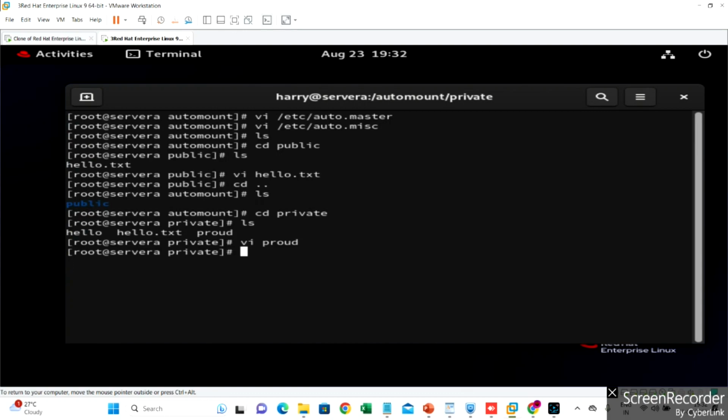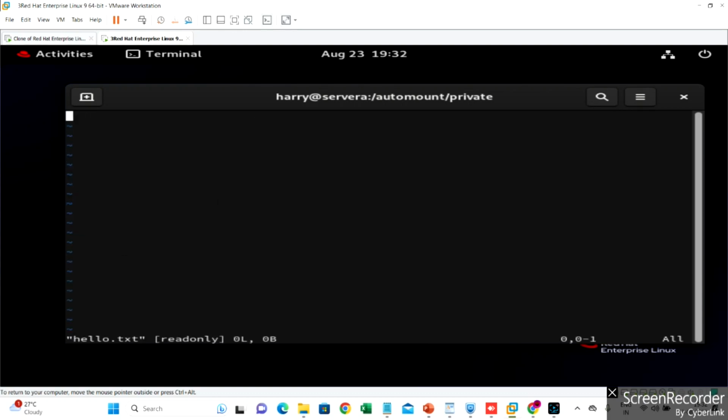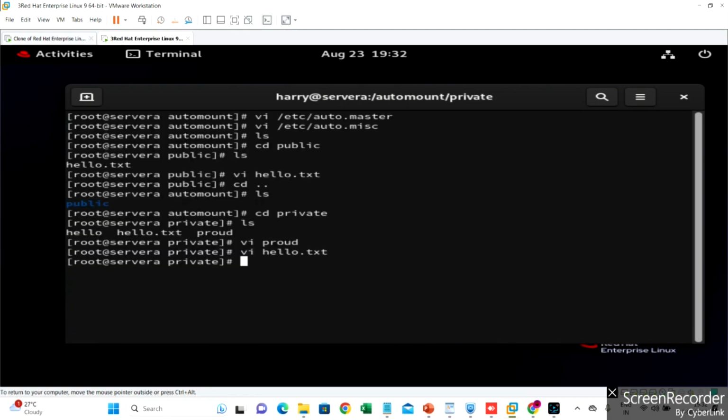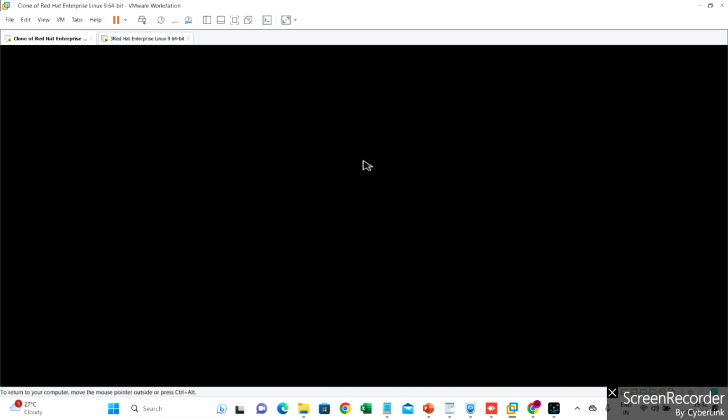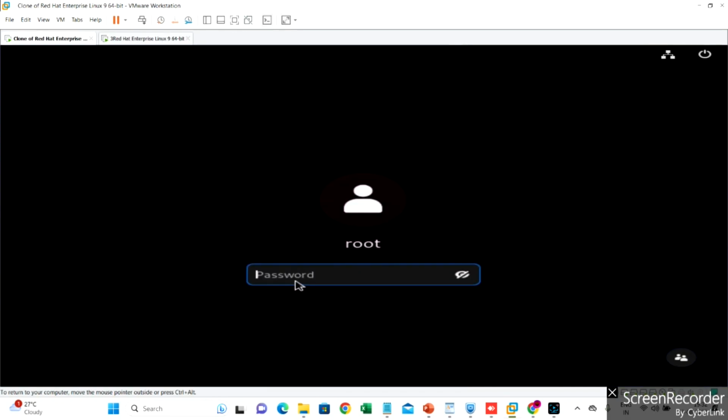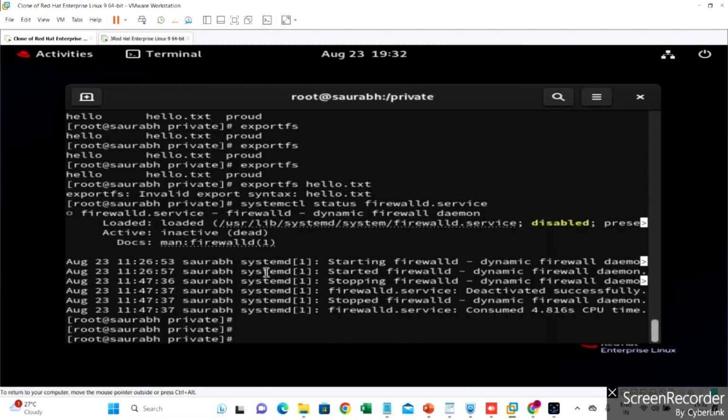I think I did not configure this permission correctly. Let's try to edit the hello.txt. Okay, here it's also saying this is read only. Sorry, we do not have write permission here. So what we can do right now, just quit. I did not configure the permission correctly in my server, but we don't have to worry about anything about the server, because this is the responsibility of Red Hat, not yours.